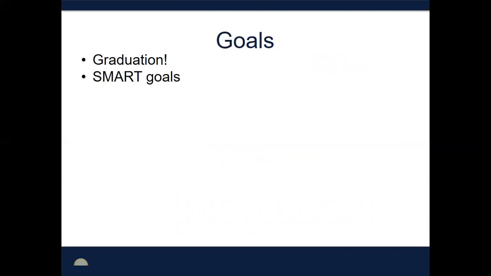Your goal for graduation should be paramount. I also recommend thinking about goals that fall under the well-known SMART framework: specific, measurable, attainable, realistic, and time-oriented. Bigger, broader goals — like how do we improve life for students of color on campus — are awesome, but for your dissertation you need to take a specific, measurable piece of that. You need a project you can actually finish in two semesters, and something that's realistic — which might mean interviewing 10 students as opposed to surveying 20,000. Have those SMART goals in mind as you continue along.